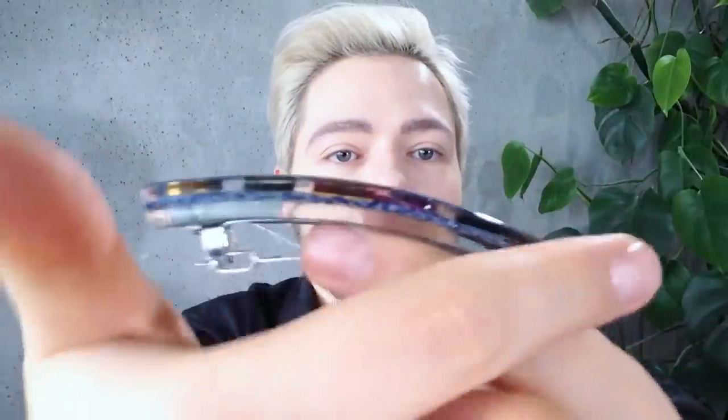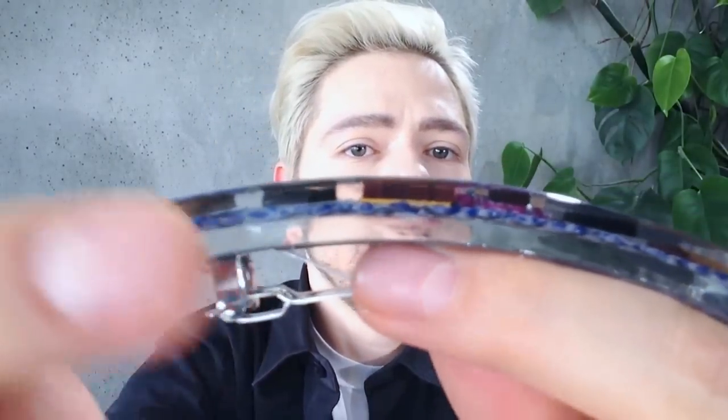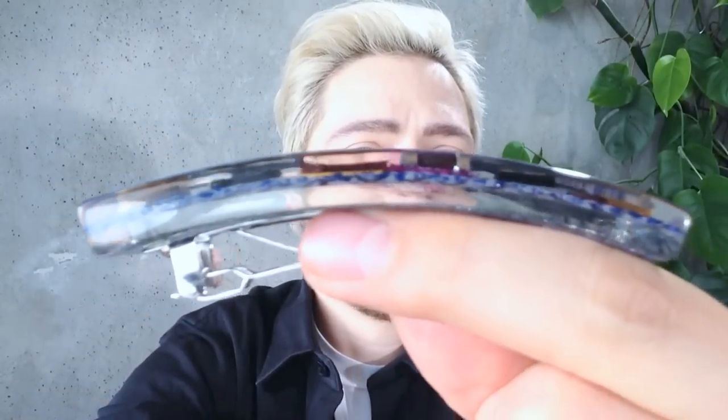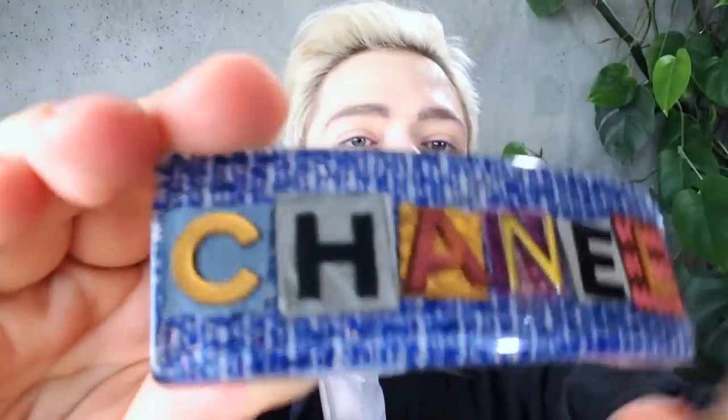So we have a piece of tweed in here. They have to really layer them, put layers and layers and layers on, and polish them to make them transparent. So this one has a lot of layers through them, and it's hard to see maybe for you guys from here, but you could see the different graduations of thickness that these letters that spell out Chanel have. What is happening here is they have put by hand, like a letter that you would write, like an anonymous letter to somebody. You would put letters together to write a sentence. That's how Chanel was spelled, in the Chanel font.